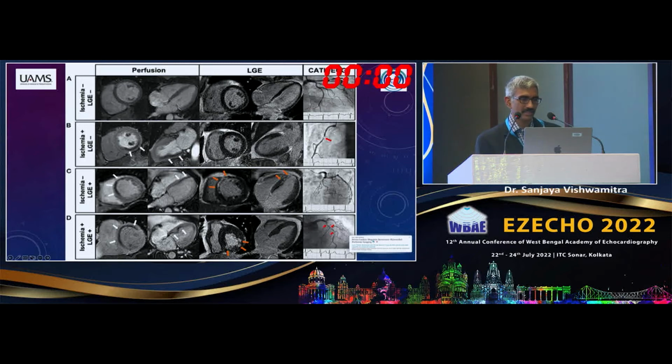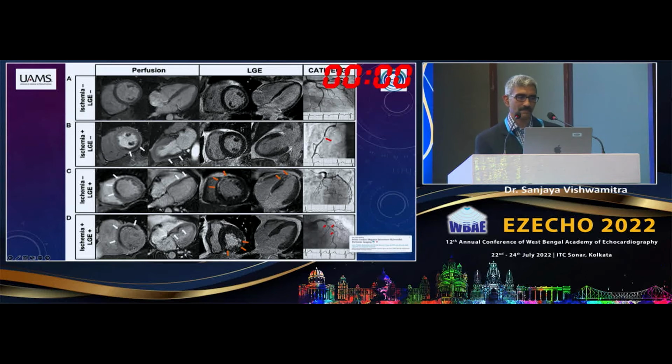And finally, the presence of both ischemia and infarct, like I showed you earlier. This is another example where you see the perfusion defect in an area where there is no infarct, but you see an area of infarct in a different location as well, right? So you may be asking me, okay, so I see the infarct here, why is there no perfusion defect seen on this particular image in exactly the same location?